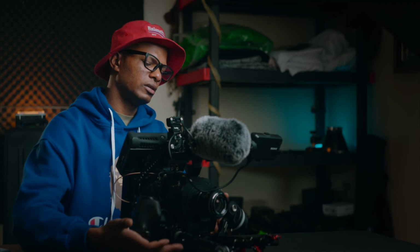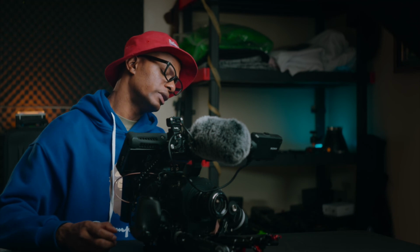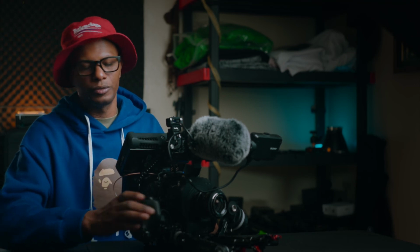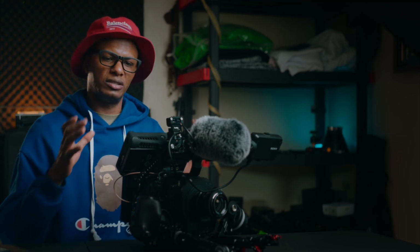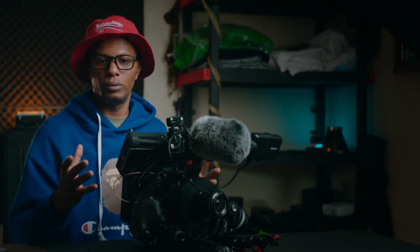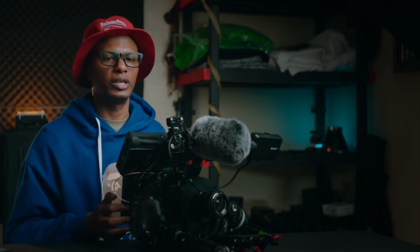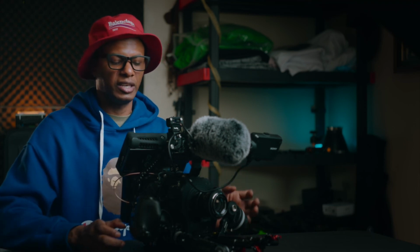About this Zacuto mount that I mounted on it, that was about another $700. The microphone. This camera did not come with the grip, so I had to buy a grip for it. But all of those things did contribute into making this camera a full cinema camera that I can use, that I can rely on, and make it really reliable. And of course, I did buy the extension unit to mount V-mount batteries on it, which is probably one of my best investments ever.